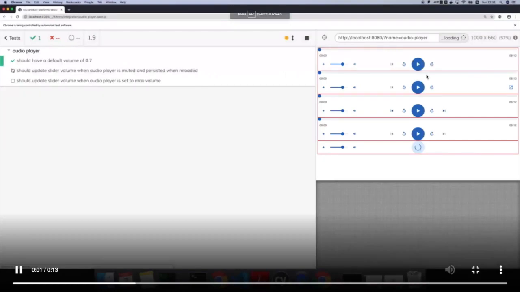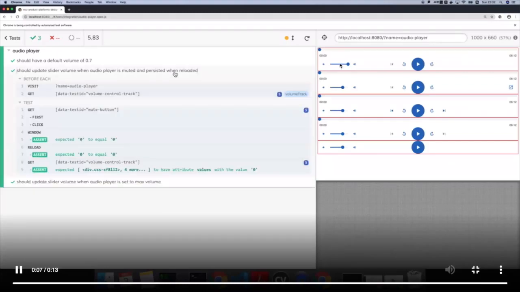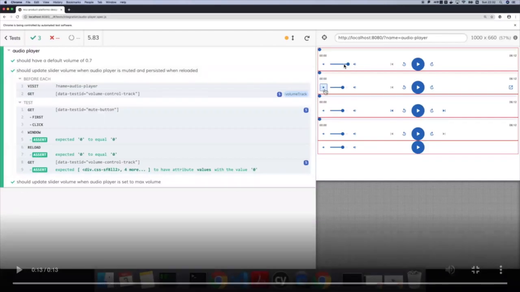So in our audio player, we have this volume button. By default, it is set to 70%. But we want to be able to save the user's preference. If the user chooses to mute the audio whenever he's playing it, next time when he visits a page again, he wants it to be muted.